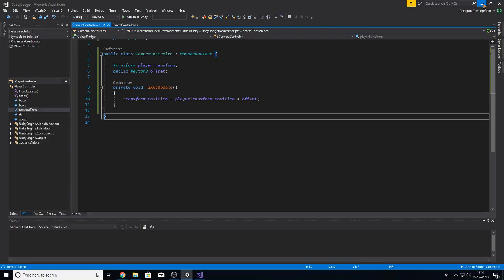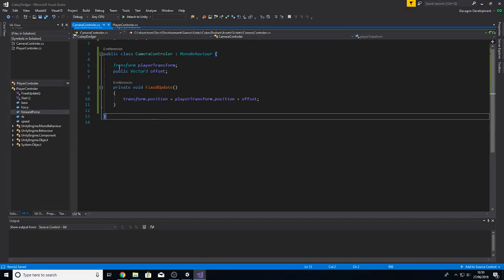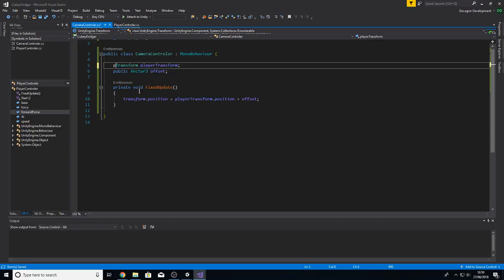Oh, it won't look like anything because I haven't actually added the player to it. I need to add the player transform, otherwise it's not going to copy it anyway. See there? Oh, I've got the offset. Have I not saved the transform? Did I not make it public or something? Yeah, I didn't make it public, that was the problem. Okay, I've quickly made it public and I'm just going to check again. There we go, we've got the transform now. I'm just going to drop the player on the player transform there. And now let's try it again.